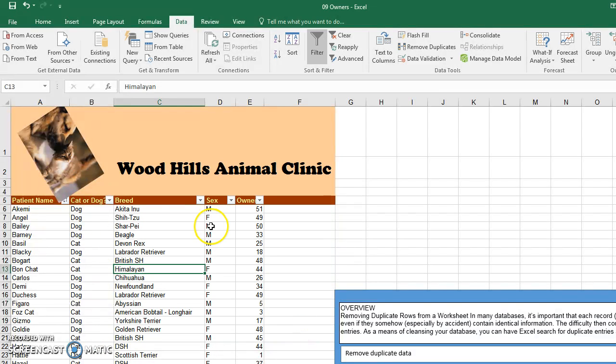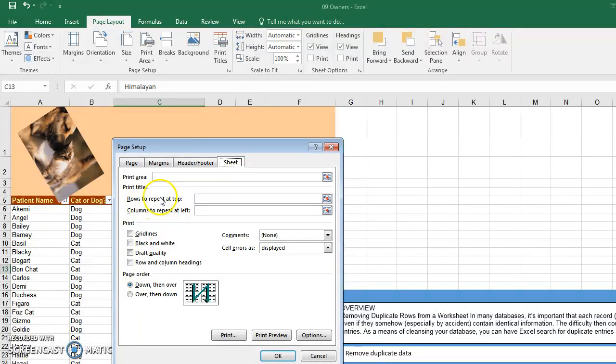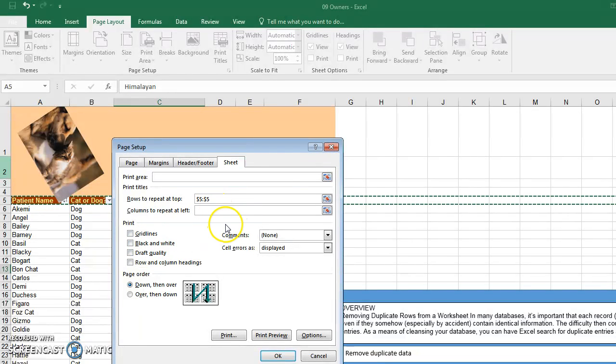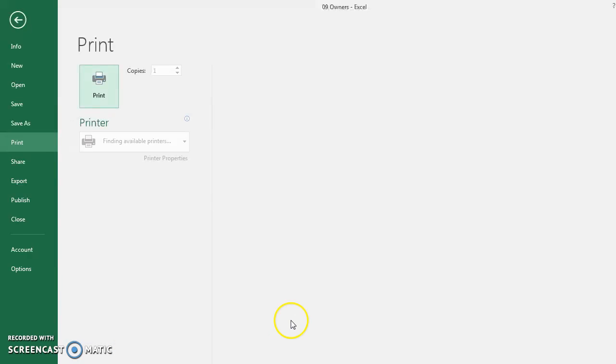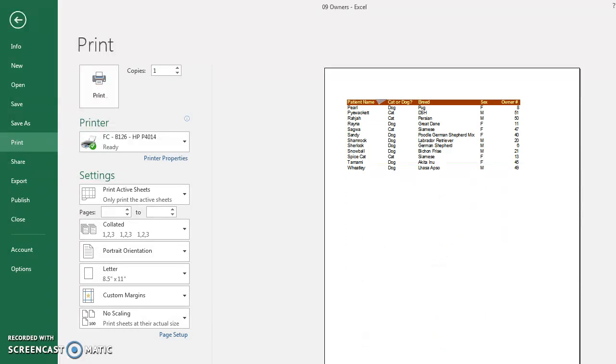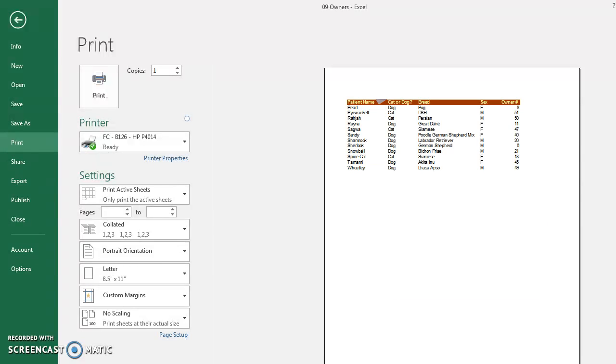If you have really long spreadsheets, another thing you might want to do is set the print options. So one thing that you can do is go to Page Layout. Right here under Print Titles, you can specify if there are any rows that you want to repeat on every page. So if you have a lot of data, you want it to print these header rows on every page. So I would select row 5 to ensure that that row would be printed on every page. And you can do a print preview to see what that would look like to make sure that you had done that correctly. And if you notice, I'm on page 2, but the row headers are still there, and so on.